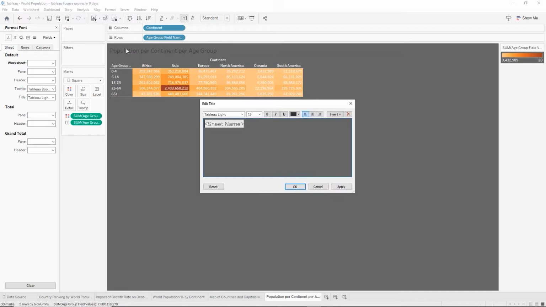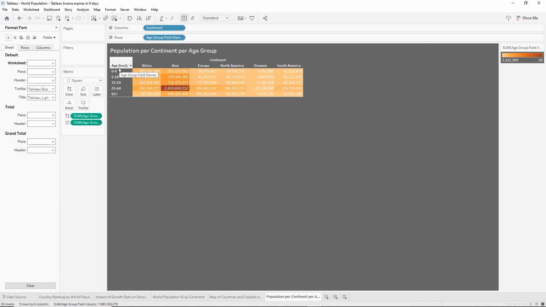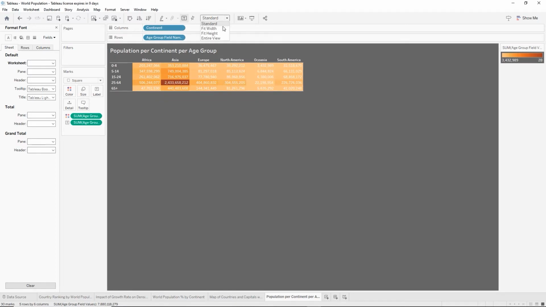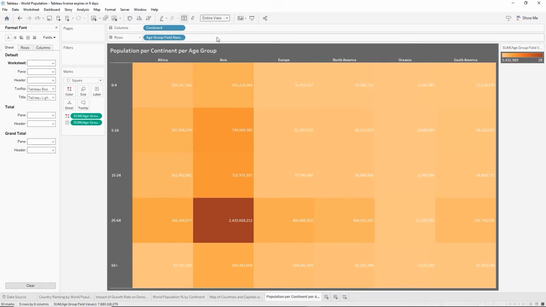And of course, we're going to edit the title. Select everything and make that bold and white as well. We can go ahead and hide that age group field label, as well as the continent field label. Let's see what it looks like if we put it in entire view.